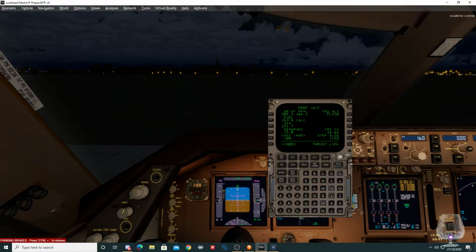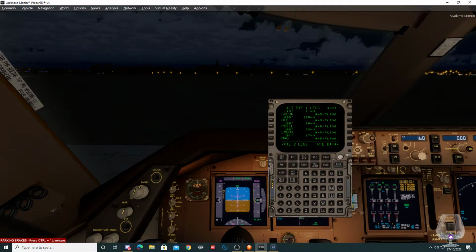There we go. Right, takeoff again. There's my speeds. So when you perfect it, make sure you do what I just clicked there. Init ref, should be good. Thrust limit, takeoff now. Okay, good. Right, good to go. Now what it will do is give you your routes, your legs, your waypoints you're going to fly to. It will automatically fly to these.